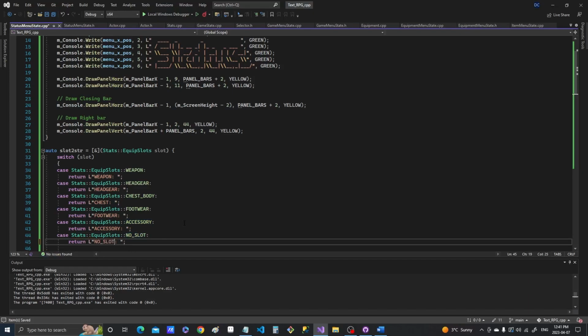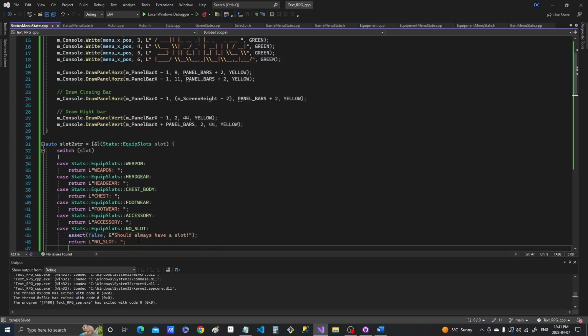We'll write no slot, but before that, I'm actually just going to put a little assert in: always have a slot. That's just for us. You should be doing most of your stuff in debug mode anyway.